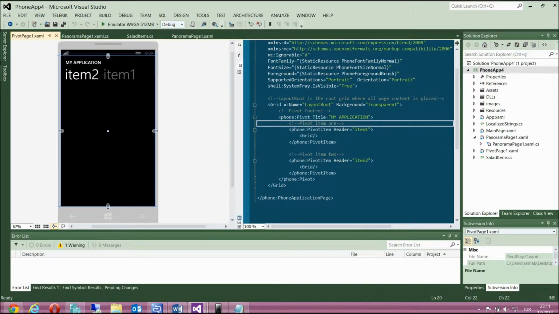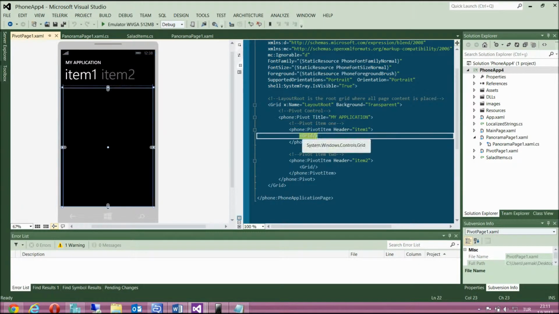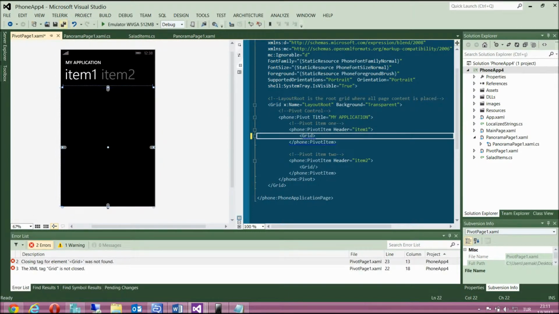So I'm going to create two lists. It's the same as with panoramic control.